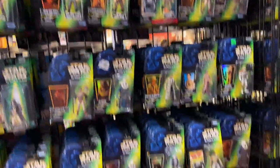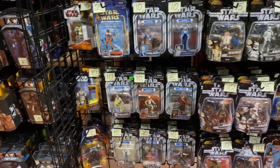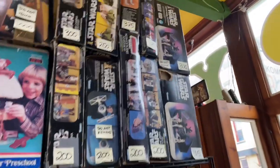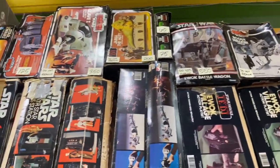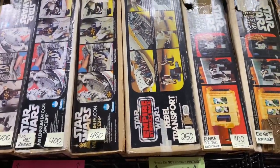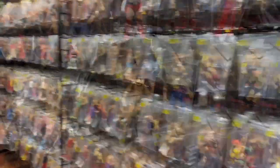The Star Wars section is probably the biggest section they have here at Kokomo Toys — you've got to have Power of the Force, but they even have Episode 1 and some stuff from Episode 3. Over here are some of the pricier figures, like Vintage Collection. And on top — this is what's most impressive — check out all these boxed vehicles and play sets. The Ewok Family Hut, that's a great one. Check out all these Death Star play sets — that's one on my list. And the Imperial Shuttle, that's a holy grail, a very expensive vehicle for the Star Wars line. All those in box — it's nuts.